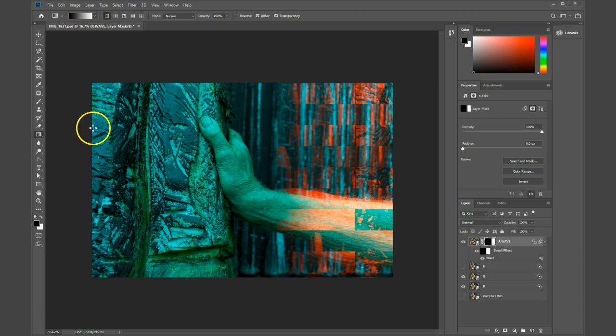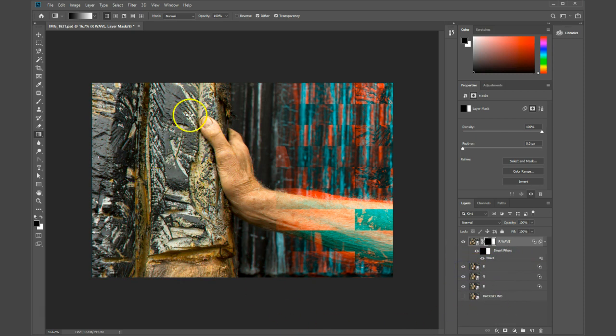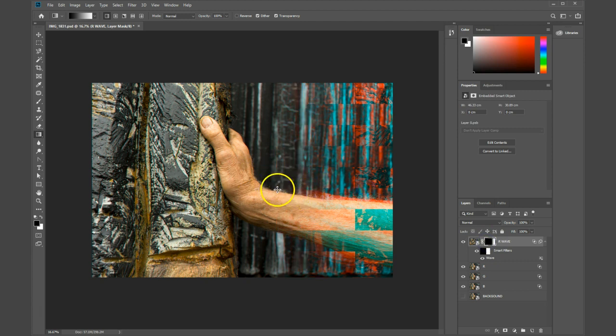But you'll see that it also takes out all the other red channel data as well, which is not what I want. So to compensate for that, I have my red channel underneath, and I've turned that on. The red channel data is reinstalled, but now I also have the filter above, so now I can see a little bit more clearly where that fade begins and starts.